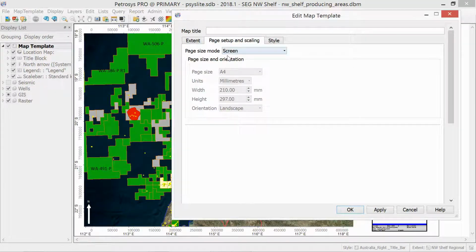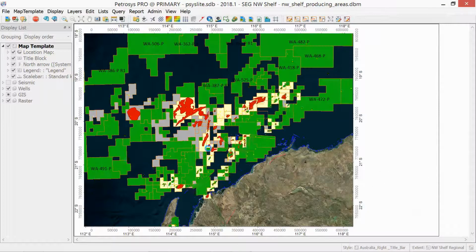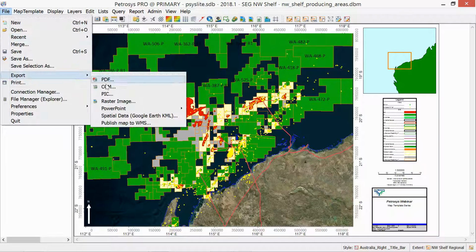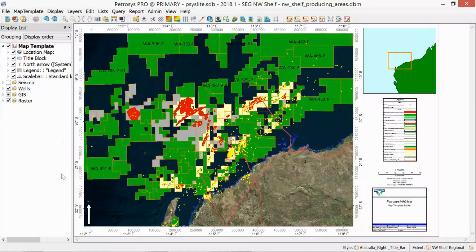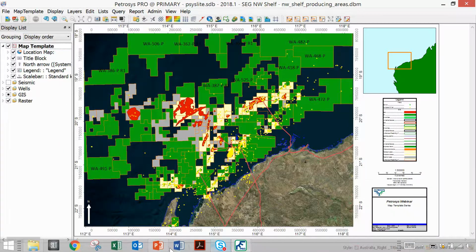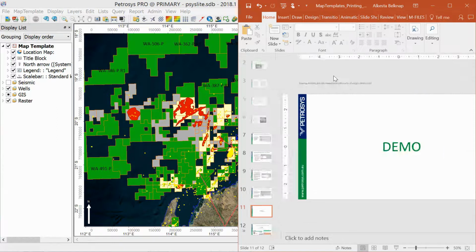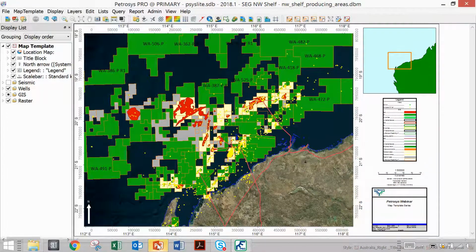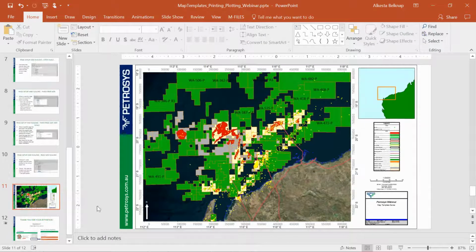Right now, as a default, I have my page size mode set to screen. So again, this was the first option I mentioned during the PowerPoint. And this option is really good if you're going directly to a PowerPoint presentation or if you are exporting out to a raster image. So just really quick, if you have PowerPoint open, which I do, I'm going to set this aside, and I'm just going to hit this quick PowerPoint export icon here and go back to my PowerPoint, and I've quickly gotten my map into my PowerPoint presentation, which now I can go and show off to my management team.